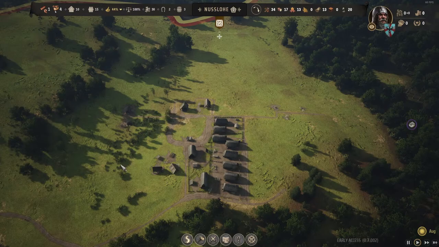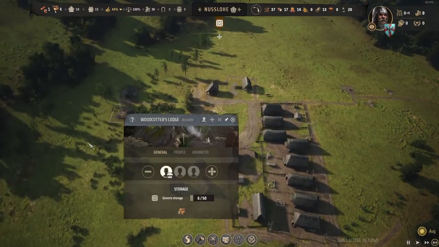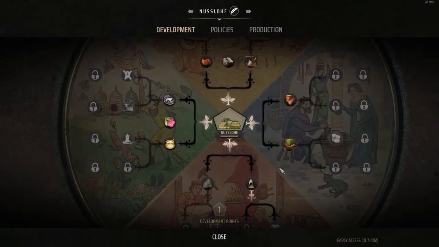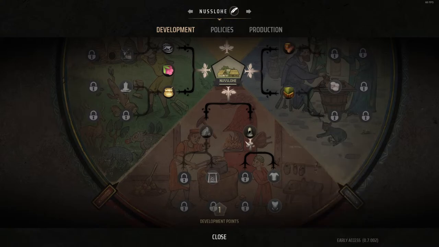Yeah, that's definitely a good idea. Thank you, Austin. Okay, let's get back into it. So anyways, development route wise, I think we're going to go armor. I just want to make a big army this time and see what we can do with that.